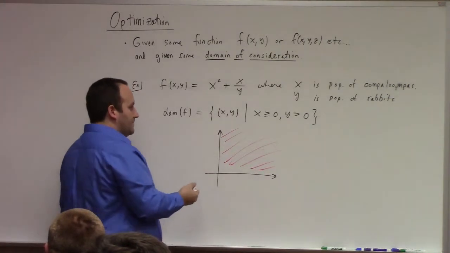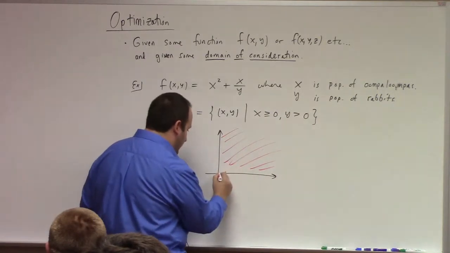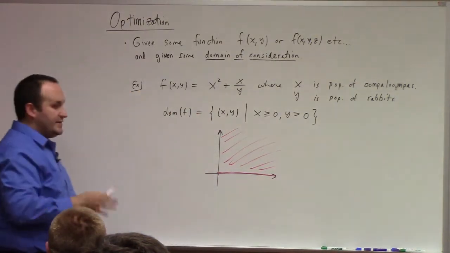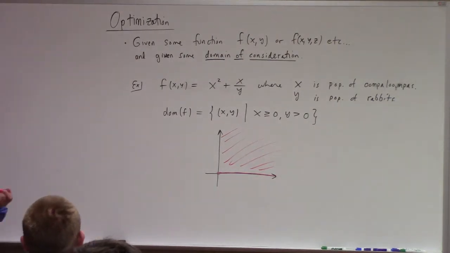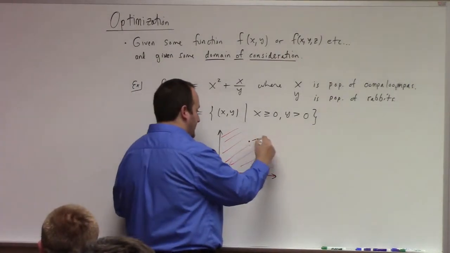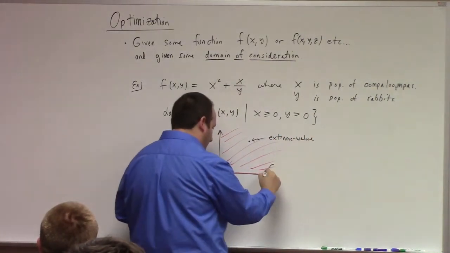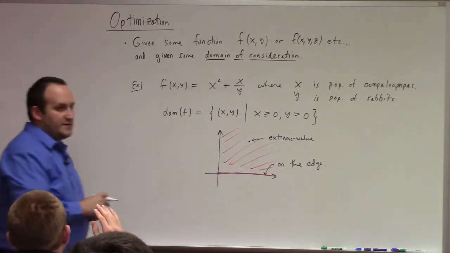And if you think about that, then x is included, right? So this is included down here. So if you think about it, logically speaking, where could there be a min or a max for this kind of problem, if there was one? I mean, there's kind of two cases, right? The one case is you could have a min or max in here. This could be perhaps an extreme value. Or you could have something down here on the edge. You could also have an extreme value on the edge.